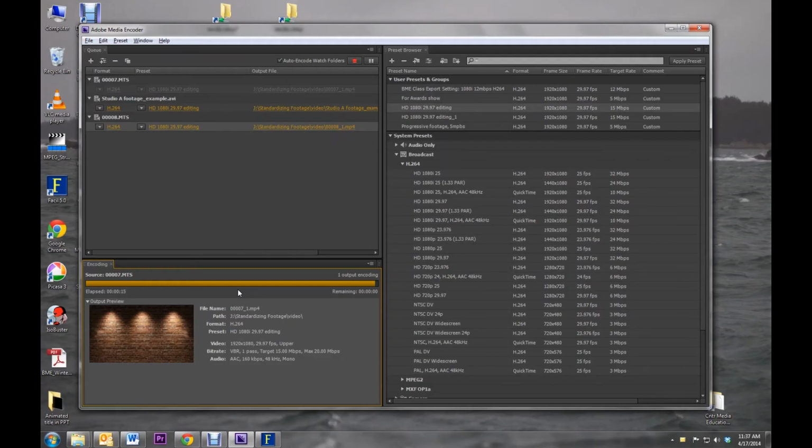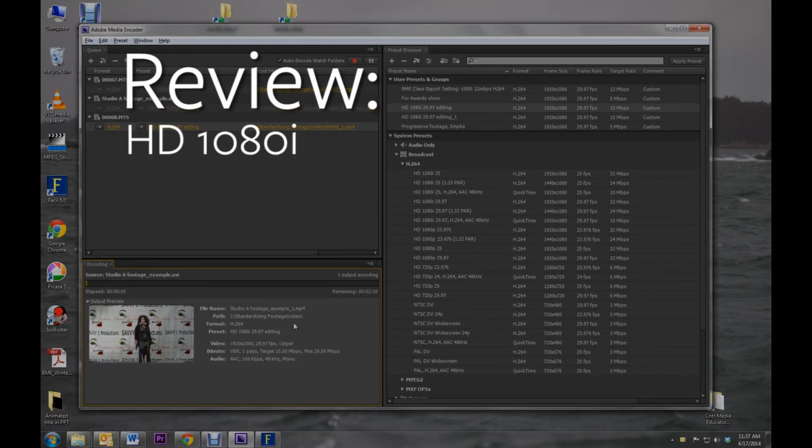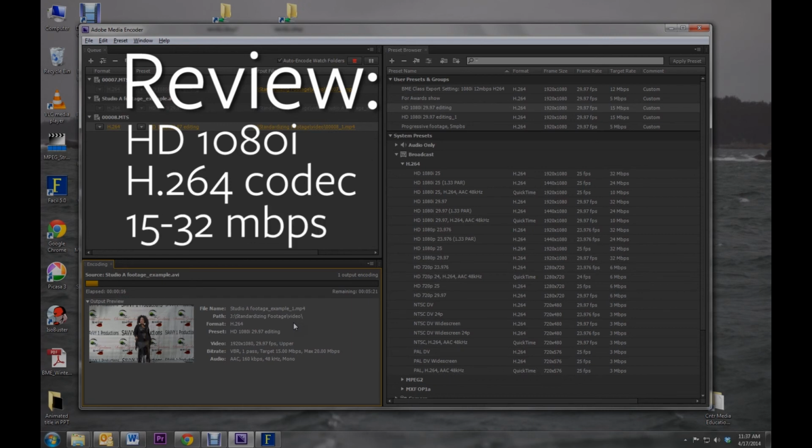So with that encoding, I just want to review a couple of things. For your presets, you want to have an HD 1080i file with an H.264 codec at somewhere between 15 and 32 megabits per second. 15 megabits per second is generally a good bit rate for editing and for output.